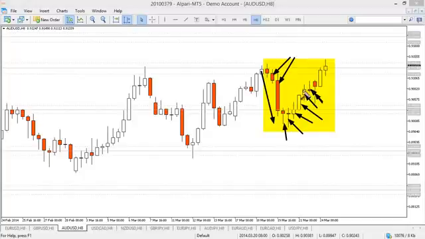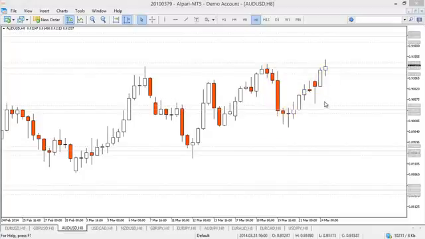This was a Friday, so a lot of people would just close out here because they don't want to hold their trade over the weekend. That really depends on your trading style if you hold trades over the weekend. Had you held this trade over the weekend, you still would have been successful anyway because it would have pushed up and it would have ended in a positive trade regardless. Had you closed it out here, it would have been positive, or had you waited till today and closed it out up here, it would have been a positive trade. So you can see these concepts at work.